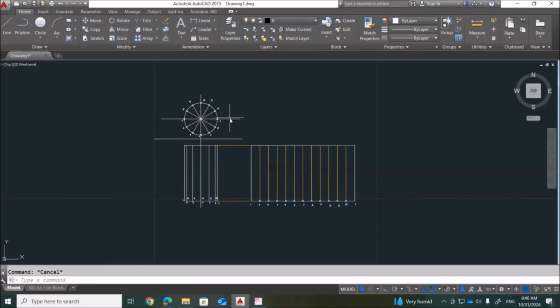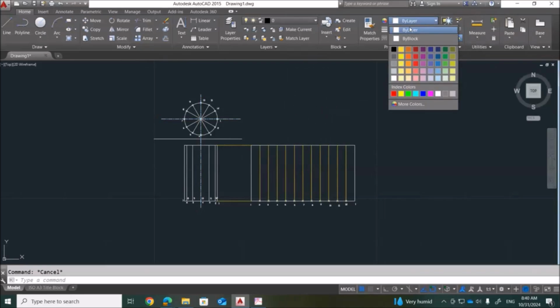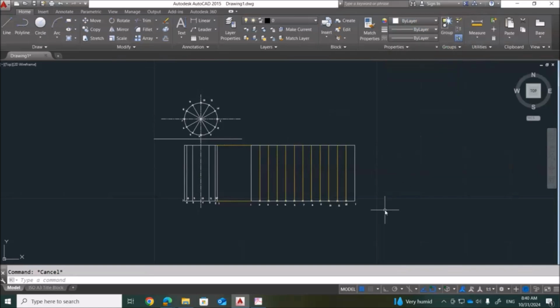Okay. Still not finished. You need to give the dimension. This is a center line. This is a center line. And line type, as I told you, center line. Yeah, scale is good, or you can change the scale and change the color by layer and give the dimension. Dimension I will give you at last.